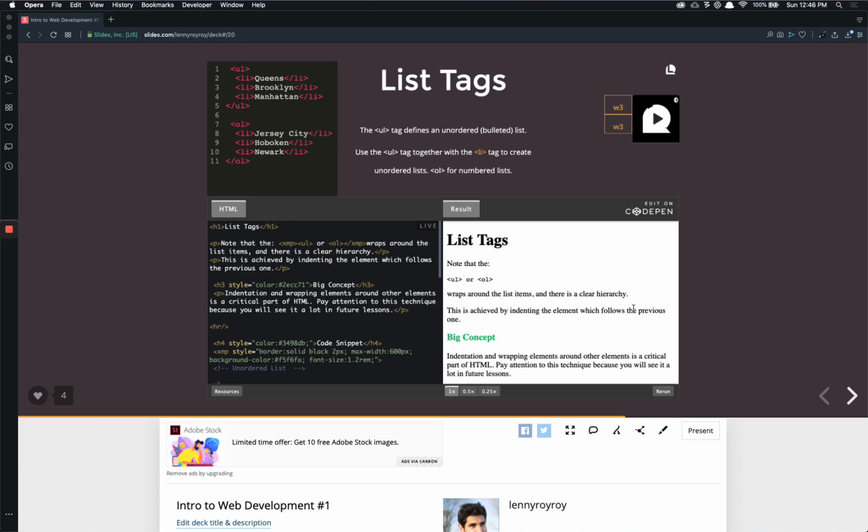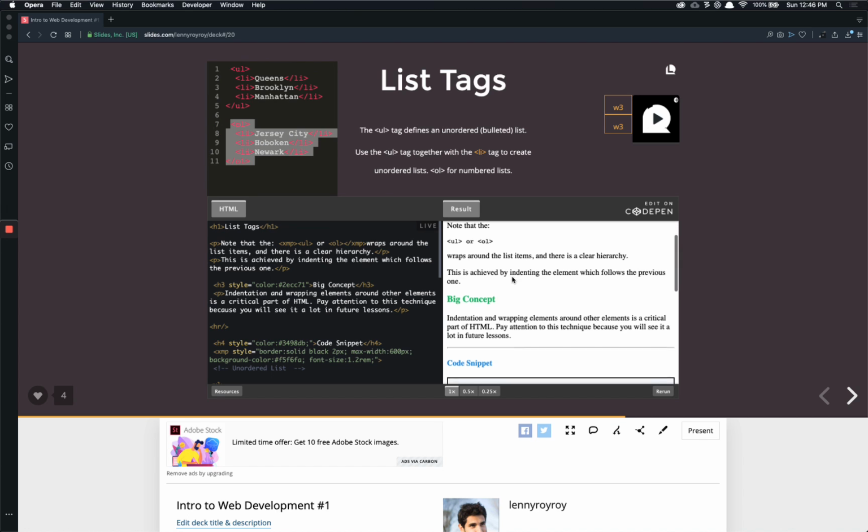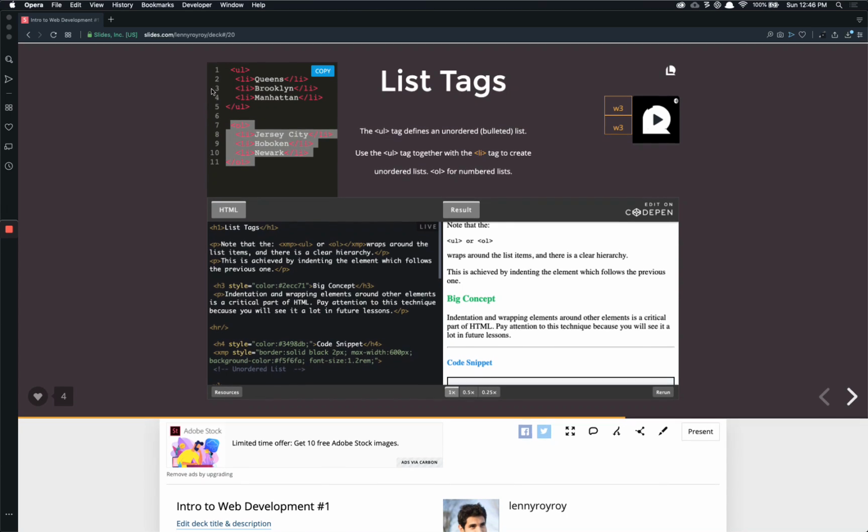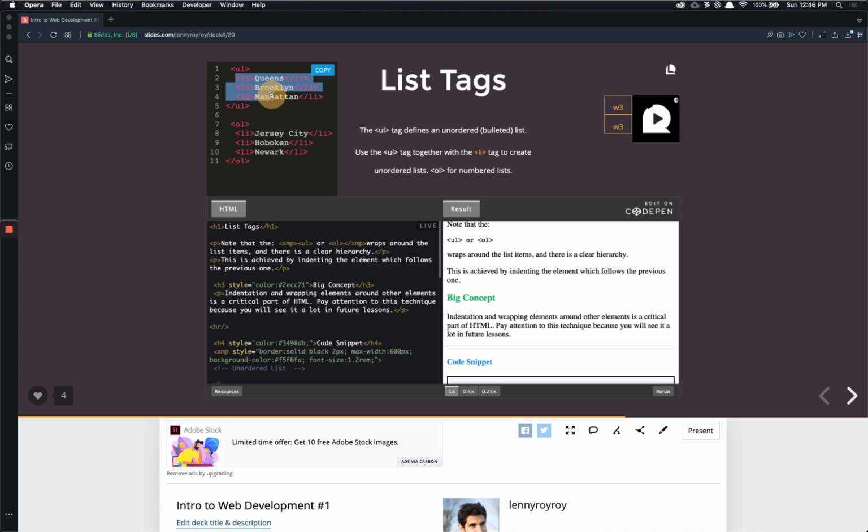So we are going to make a list, and there's two different kinds. There's an unordered list and there's an ordered list. The only difference is the unordered list comes out as bullet points and the ordered list comes out as numbers. So just note that there's a difference here where the ULs are embedded within the LI. They live inside kind of like a sandwich.